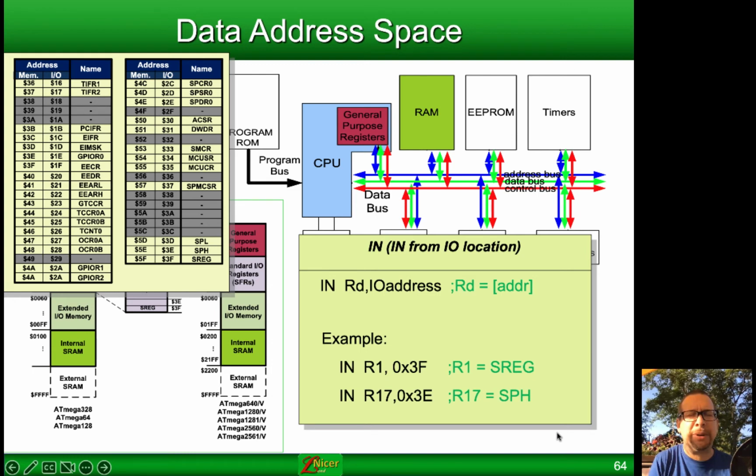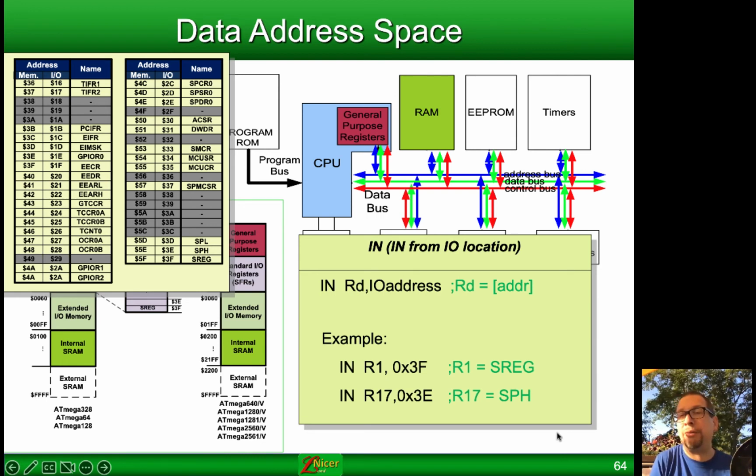It's not a really big deal whether you use one or the other. They're equivalent. It's just important to know that, and some assembler commands use one versus the other. So that's really the distinction that you need to make here. With specific assembler commands, you need to use the I/O memory numbers, and in other ones, you use the memory number itself, the memory address. Look at your data manual in order to know which one you need to use.